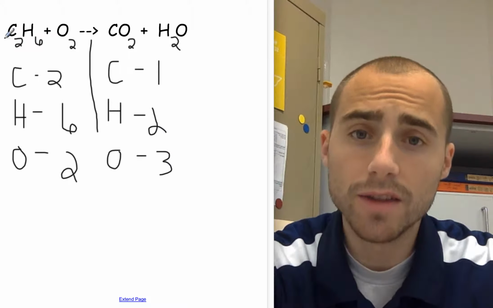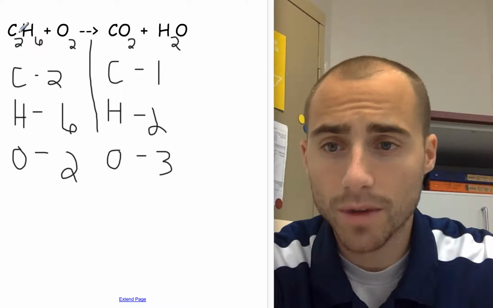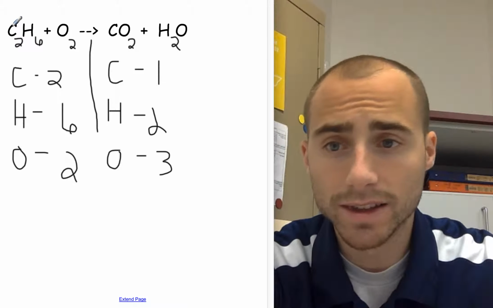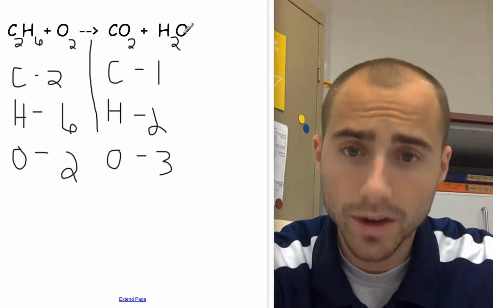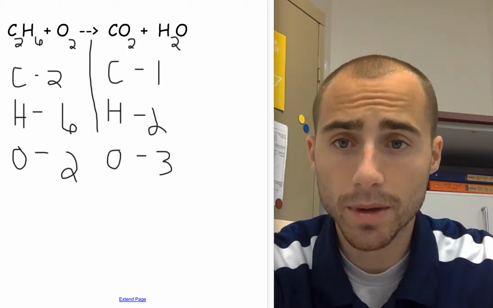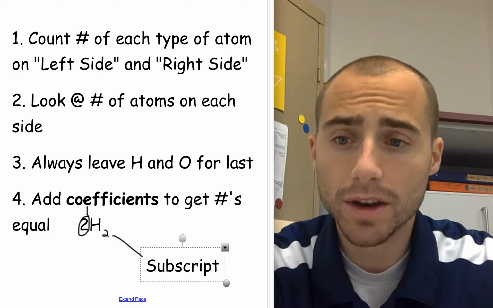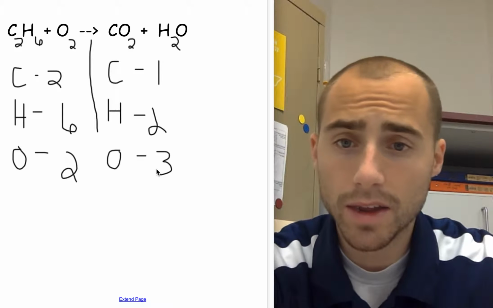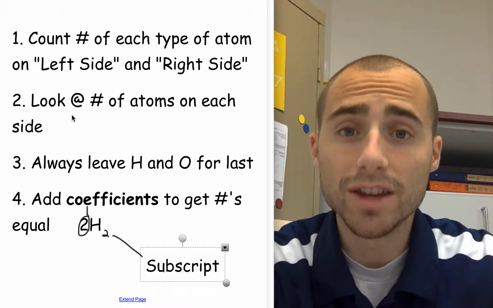So you look at every individual element, regardless if it's in a compound or not, and see what its subscript is, which is this little number right here. And that's the number of atoms of that type of element that are on that side. So carbon, there are 2. Hydrogen, 6. Oxygen, 2. Then over here, you got to make sure you count oxygen here. There's 2, and oxygen here. There's 1. If there's no subscript, that means there is 1 atom of that element. So that is our first step: we count the number on the left side and the number on the right side.